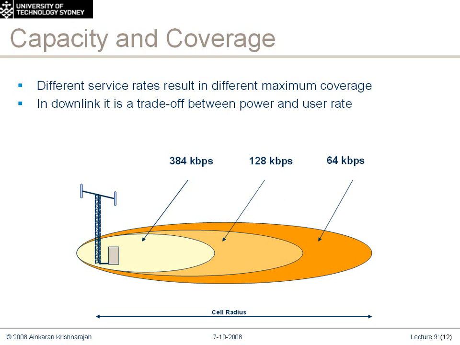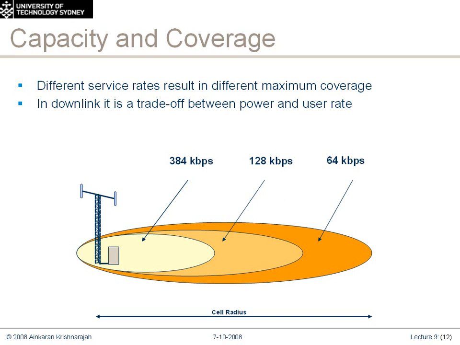So think of each of the discrete services like the 64, the 128, and the 384, all requiring different levels of power. So usually what tends to happen is that you wouldn't want to have 384 kilobits, in this particular example, provided throughout the entire cell. Because if you're trying to provide high coverage and high capacity, you'll be taking up a significant amount of the base station's power, right? So the further you are from the base station, you need to have coverage to pick up the signal, and then you need significantly more power as well in order to have sufficient signal for the high data rate as well. So it gets quite expensive. So what that means in effect is that the high data rate services tend to be only supported very close to the base station, and the lower data rate services tend to be supported quite easily further out from the base station.